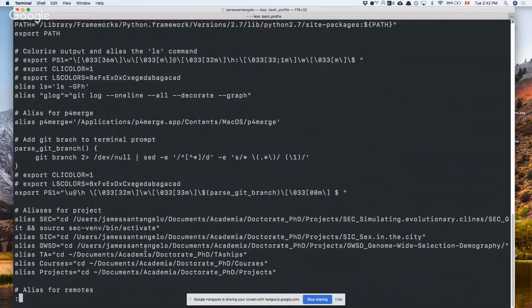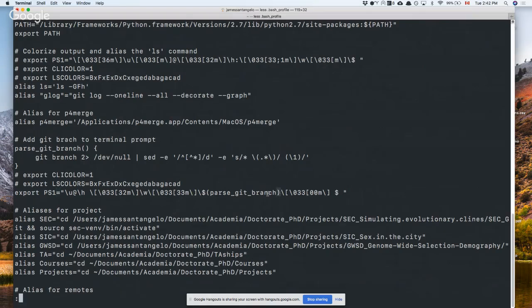PS1. So PS1 is the reason... I don't remember what PS stands for. Do you? Not literally something, I just forget. Anyways, there are a few PS variables. PS1, all of this stuff is telling the terminal how my command prompt should look. That's the reason I have colored folders and different colored files, and all my stuff is green and has all of these colors. All of that configuration is done by just modifying variables that are intrinsic to Bash, like PS1. Prompt string one, which is the command prompt.